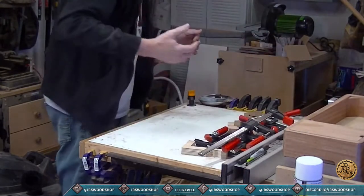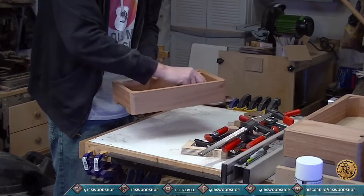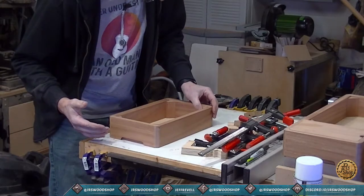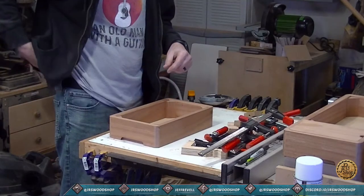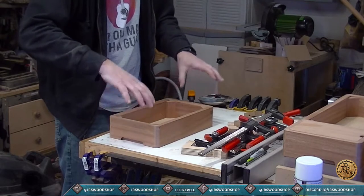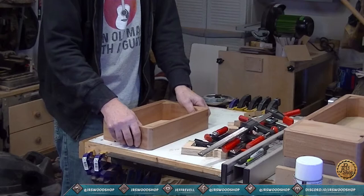I've got one base. I haven't glued them in yet. This one's giving me fits. This is for a different machine. This is for a smaller machine. This base is giving me fits because for some reason, the machine does not want to fit in here, and I can't figure out why. I can't figure out what is going on, why it's rubbing or touching or hitting. So I have to figure this out before I put these corners in. It may be something in the front here, but I need to make sure this fits the machine before I glue these in. Because if I need to change something to the shape of this, I will not have that opportunity once I glue these corners in. It's all ready to go. The corners are set.